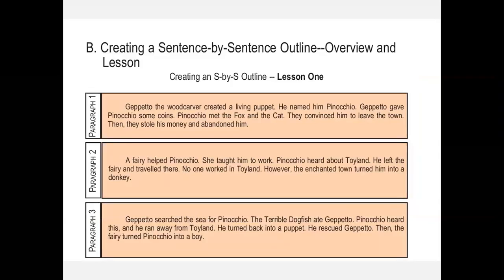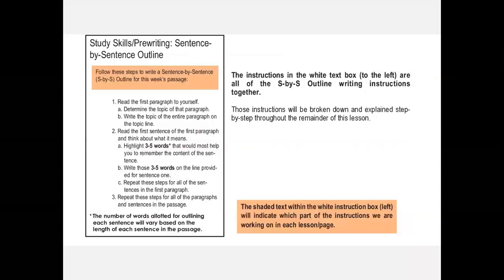All right, so then lesson 1 has the passage, and it has 3 paragraphs, and they are each in their own box. All right, now when they just have a regular lesson to write from a source, in the back of the teacher's notebook, as well as in the back of the PowerPoint, it lists tons of materials that have sentence by sentence outlines with given sources that would be similar to this lesson. But they always get all of these instructions.